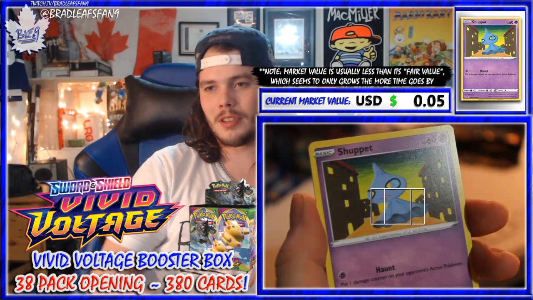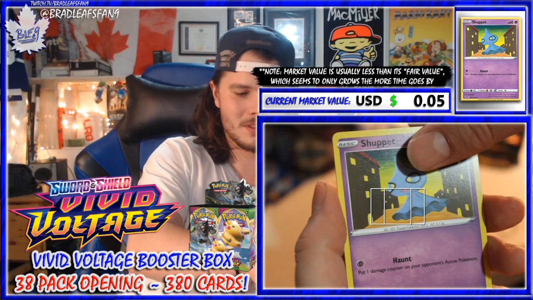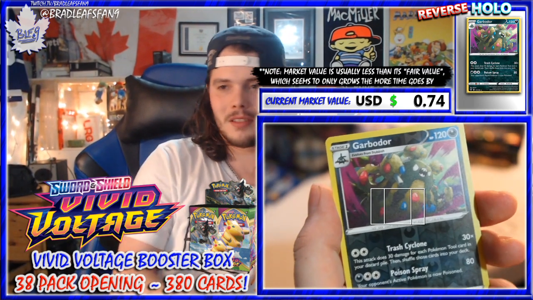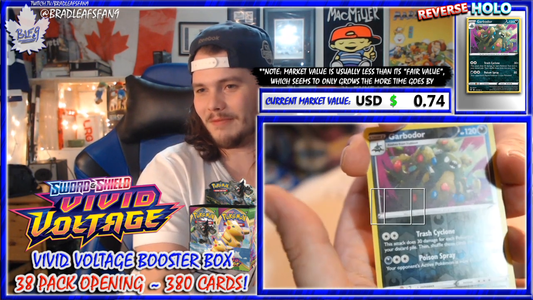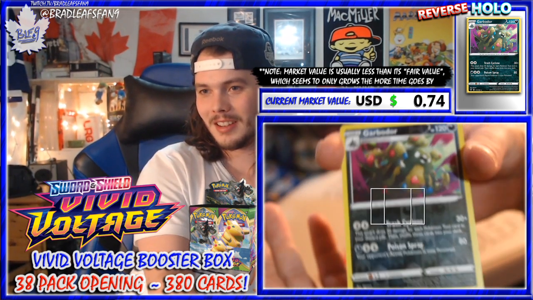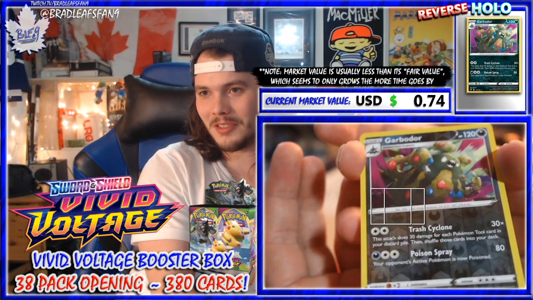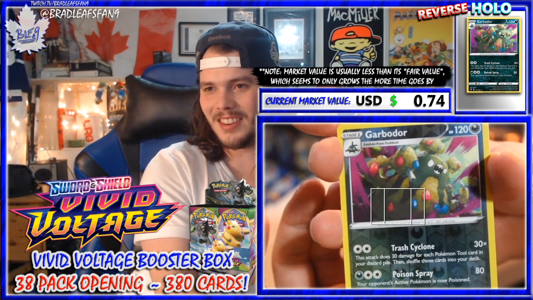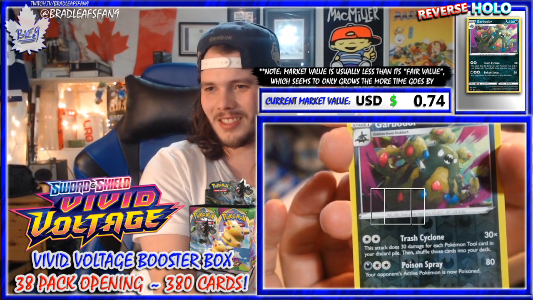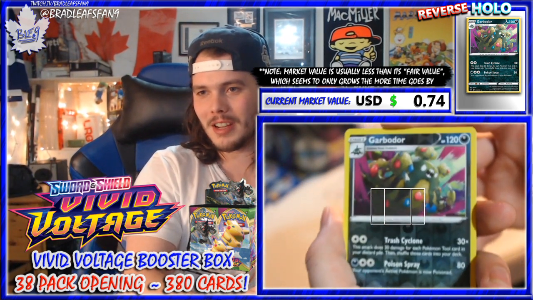Oh, thought that was a reverse holo. Not yet. Just another Picasso. Might as well be. Goodbye. A reverse holo Garbodor. That's the reverse holo fam. That's pretty cool. Yeah, cool. Some people just don't like those trash Pokemon. I think they're pretty cool looking. Look at him. He's got like little pom-poms of trash and stuff. He's dope. Yeah. All right. Not for everybody. What's after him, though?